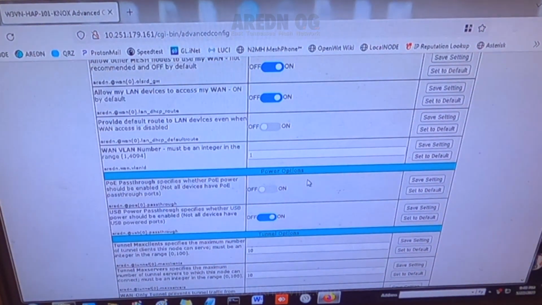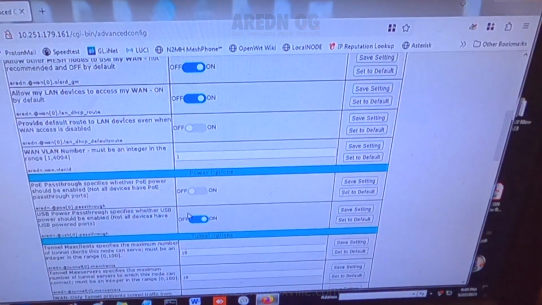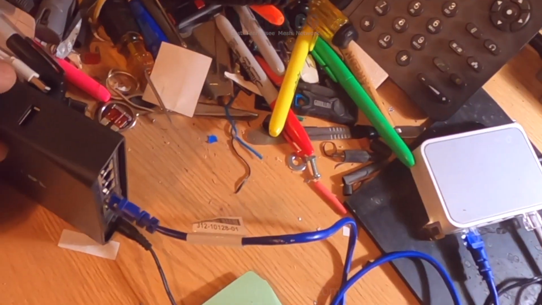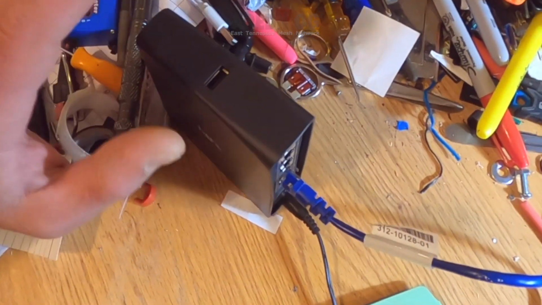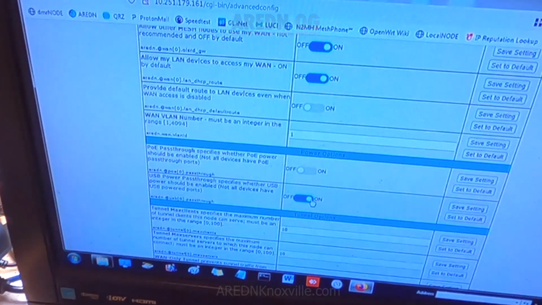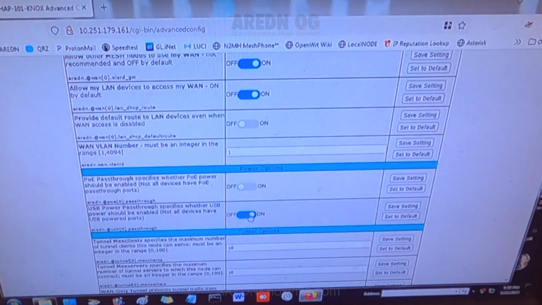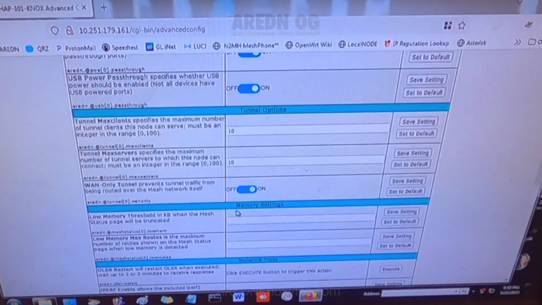PoE pass-through. Now, if you have a radio that runs on 24 volts, you can plug it into the number 5 port and you can turn this on and you don't have to get an external PoE. It's very nice. Also, this we leave on because we're going to be plugging IP phones into this. 5 volt IP phones. This will be in a presentation tomorrow, and I'm going to be taking that phone over there and plugging it into here. One less power wall wart to deal with. So I'm going to leave that on. You know what? I'm going to turn the PoE on also, just in case we want to hook in a radio. Because we're going to have several radios. Pretty sure that's all we do.